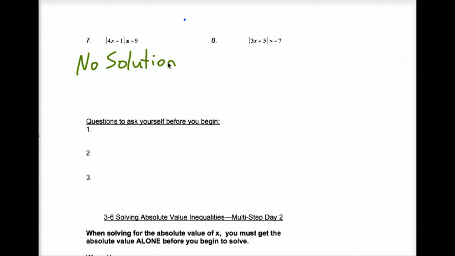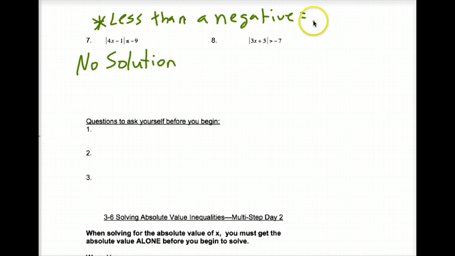If it's ever less than a negative, no solution. But it can be a negative. Wait, we're gonna get the next one. Hold on. It can't be less than a negative, because the only values that would make that true are things that are less than -9. And how could that junk in absolute value be less than -9? Well, if x was like negative 30, the absolute value of it is always gonna make it positive, so it's never. Oh wait, it could be.